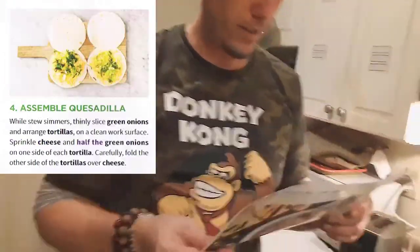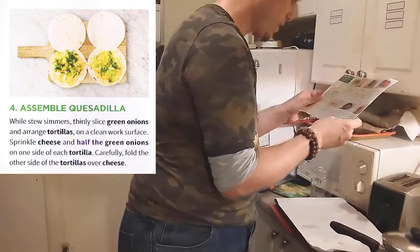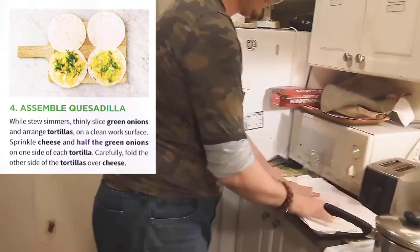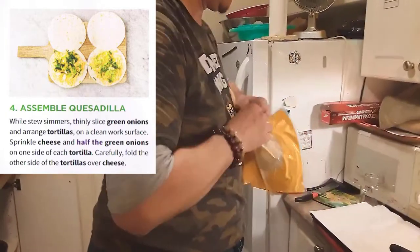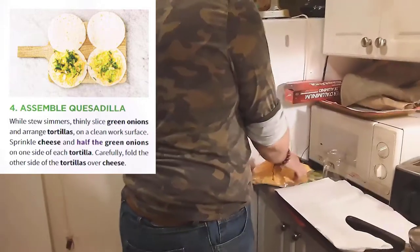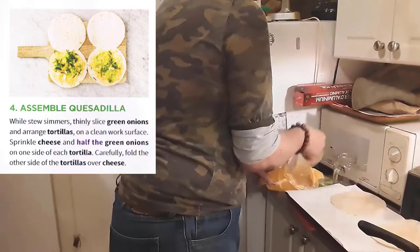Step 4. Assemble the quesadilla. While stew simmers, thinly slice green onions and arrange tortillas on a clean work surface. I have a clean paper towel. Let's put an extra one just for extra cleanliness. There you go, like so. We'll take these tortillas. And a clean surface. Like this. They need a total of 4, I believe. Make it work.